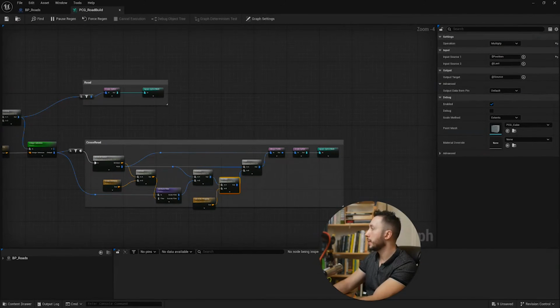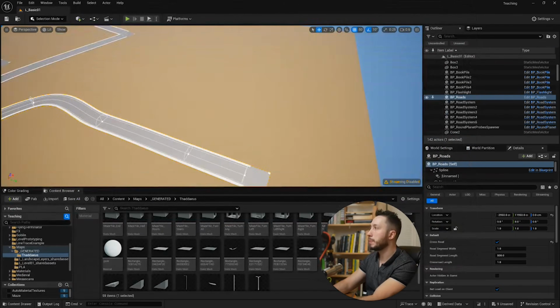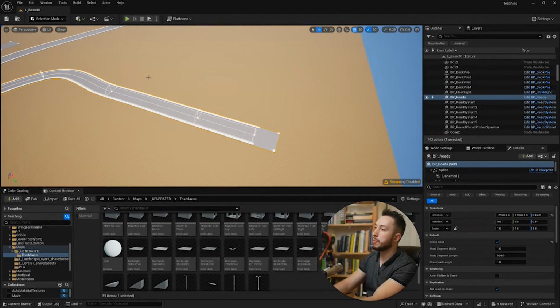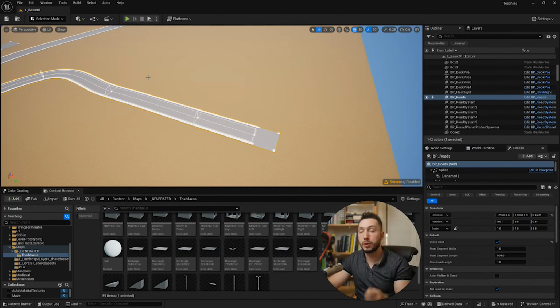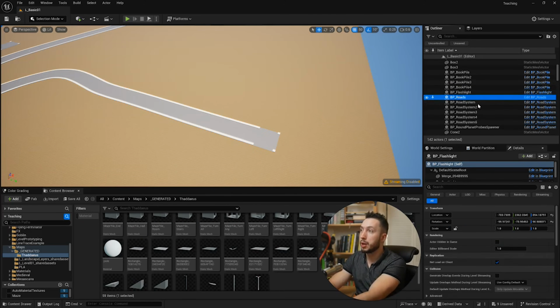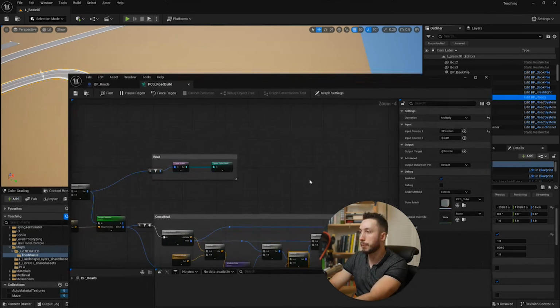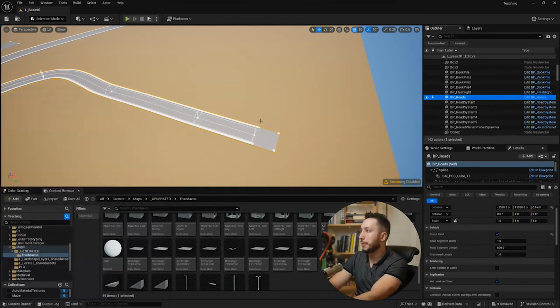Final thing we want to do here is that this is really useful. Basically all of our scale and translation stuff is set up, but what would be even more useful, as I mentioned at the beginning of the tutorial, was to have an option on our blueprint to swap in different meshes, because we don't necessarily want to have to go into our PCG graph and swap out the meshes every time we have a new road. For example, maybe I'm just using this simplified road and I want to replace it later with a more complicated road, and we want this tool to be reusable. We want to be able to reuse it over and over again, drag it in easily, and part of that is being able to choose a custom mesh that we can put in.